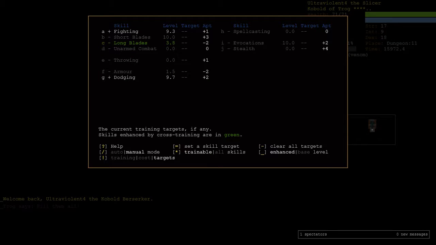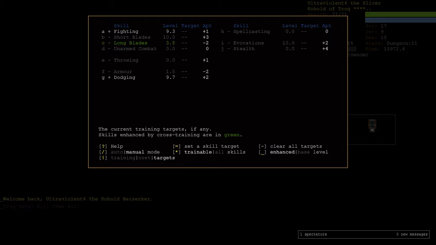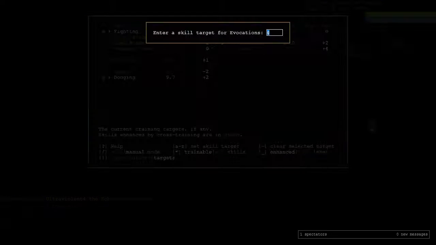As far as our training goes, our evocation's already finished. Okay, so we very quickly trained our short blades up to 10, which was the min delay for a dagger. We trained our evocations to 10, and now we're just training fighting and dodging. Is that what we actually want to do? We have, as far as wands go, 7 clouds, 8 ice blasts, 6 paralysis. Because we don't really have more offense to train, maybe we should just keep going with evocations. We're going to have higher skill evocations, which is not like me. Let's take that to 14.